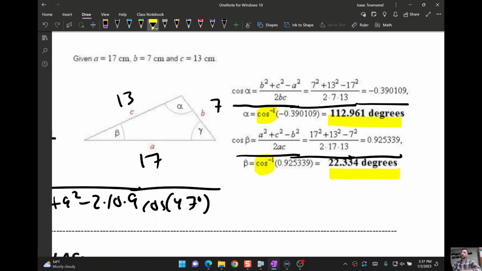And then what about if I wanted to find the last angle? Could I use law of cosines for that too? Law of cosines works on all the angles? Right. But, of course, if you have 2 of 3 angles, if you're in a time crunch, you probably just subtract them from 180, just like you've been doing. But you could always do it as a backup.